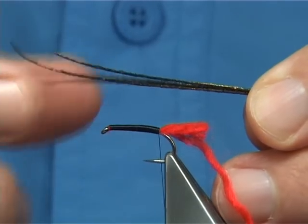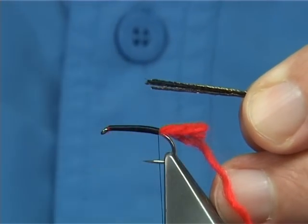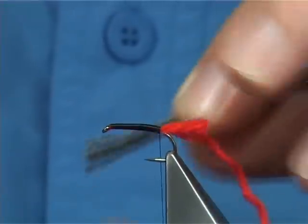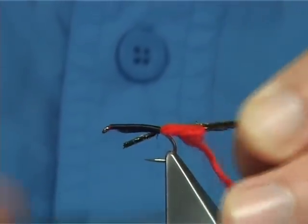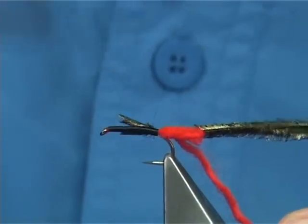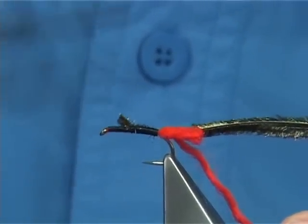Now the very points are quite brittle, so cut away about an inch or so and line them up, offer them to the side, pull them in to the length of the body, and again, nice and neat, take a thread up, tie this in.